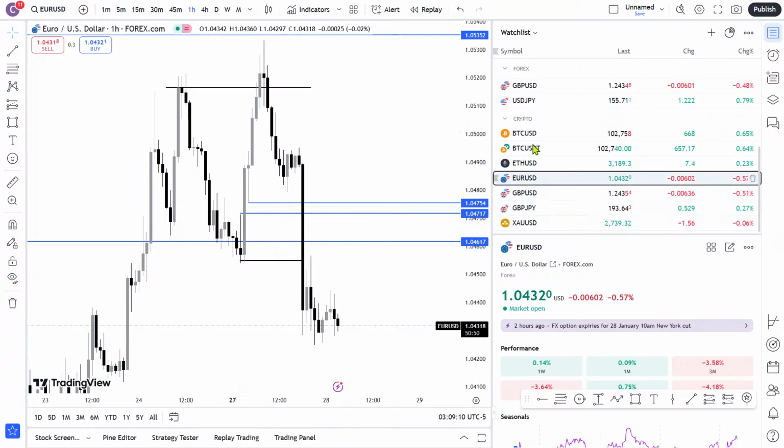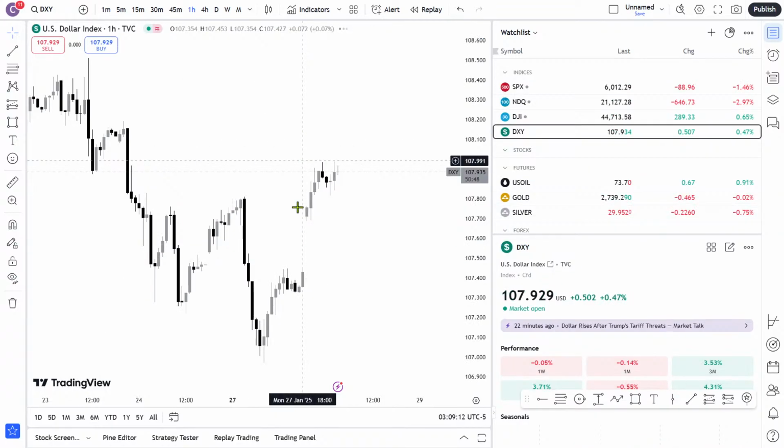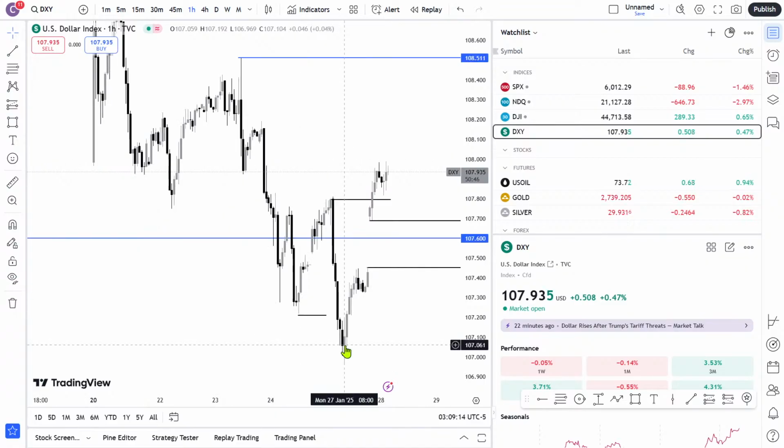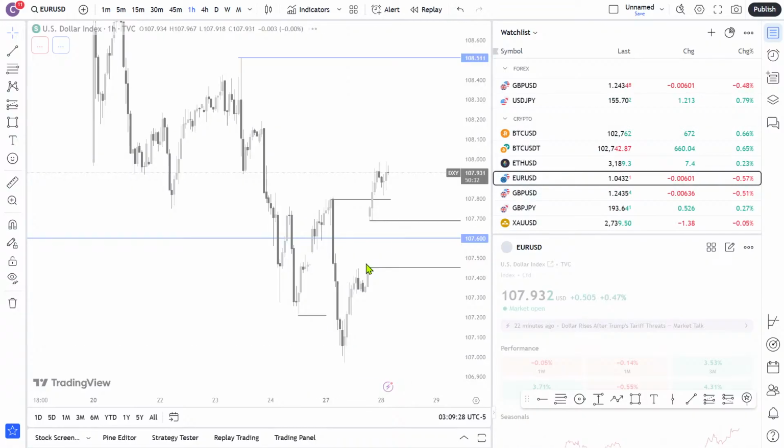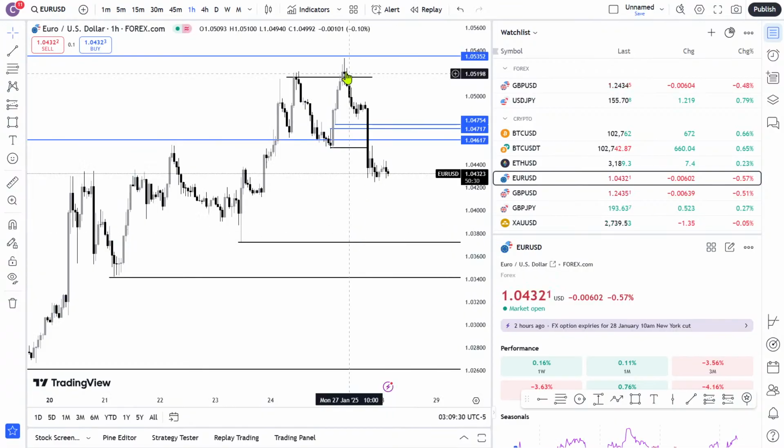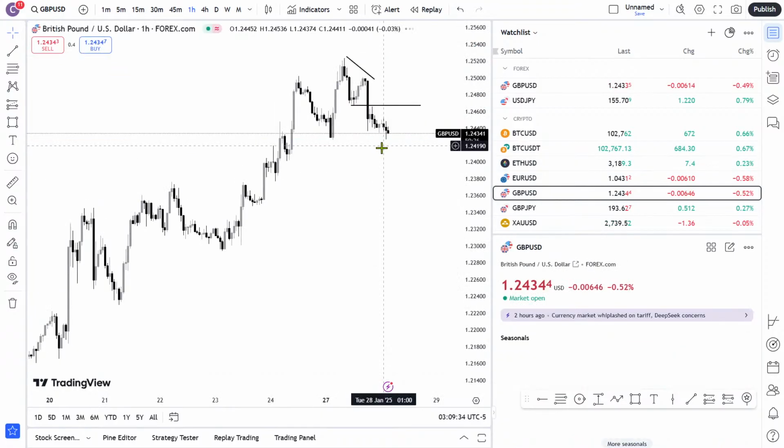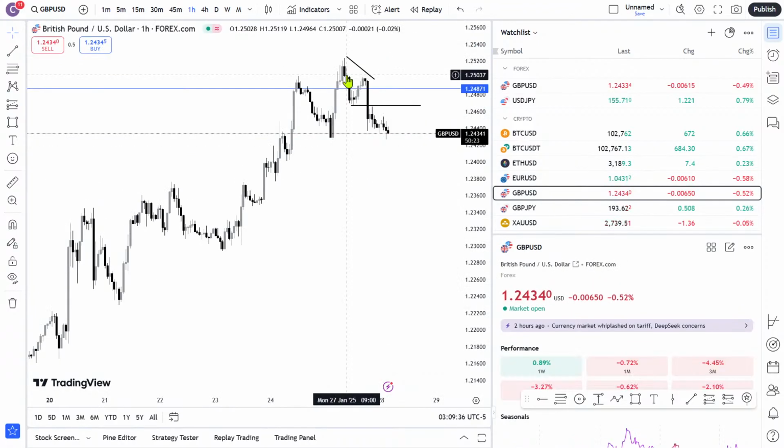I'm trying to check for something. Okay, so the time price took out the low on the dollar was 8 a.m. New York Standard Time. Let's look at what happened on the Euro USD around 8 a.m. New York Standard Time. Price took out the high as well, which is very good correlation. Do we see it happening on GBP? Yes, it did. So there is no smart money divergence as supposed to be.